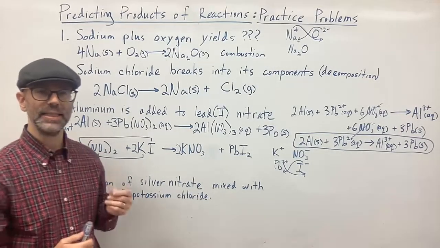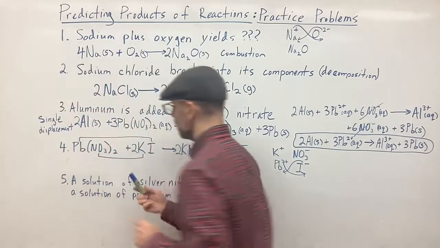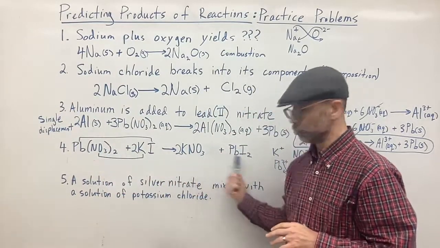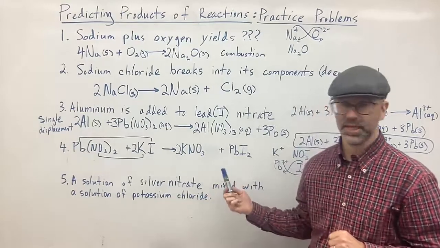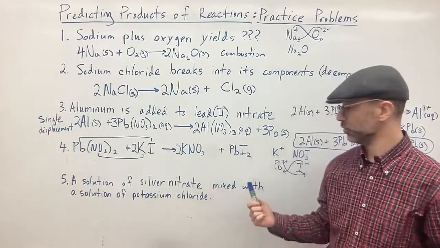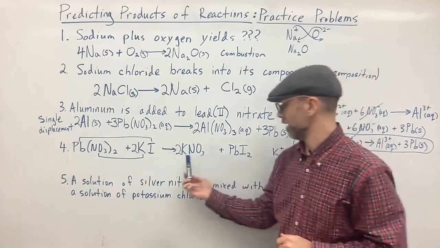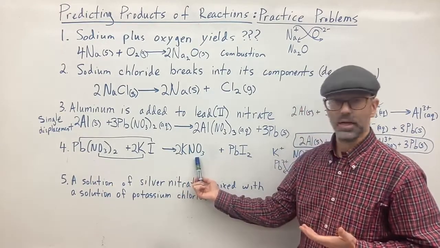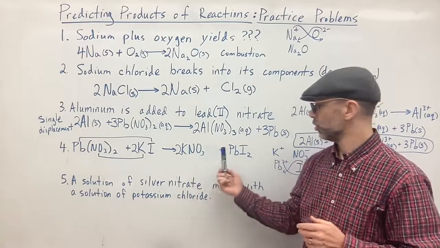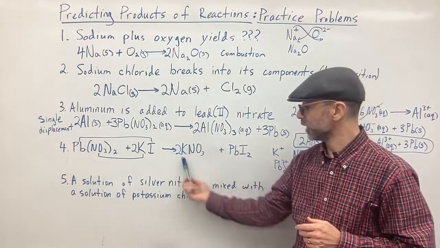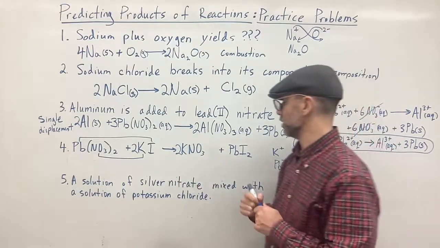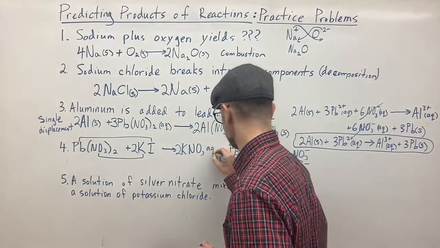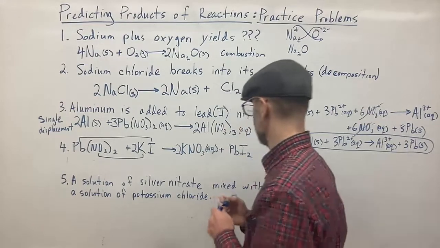So now the next thing is to, again, determine whether or not I have a precipitate here. So I have to use my solubility rules. So one of the things I've learned is all nitrates are soluble. So this is a nitrate, so this is soluble, so that's going to be aqueous because that's what the solubility rules say.